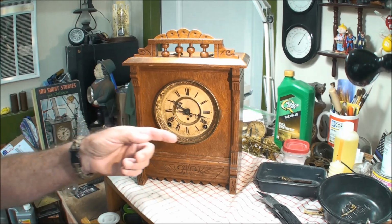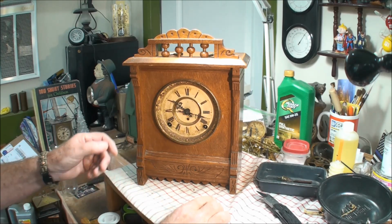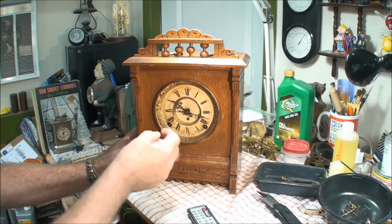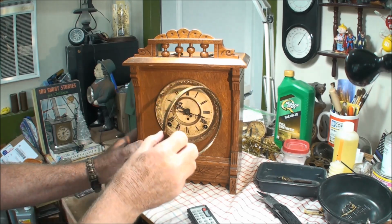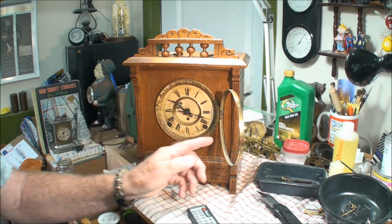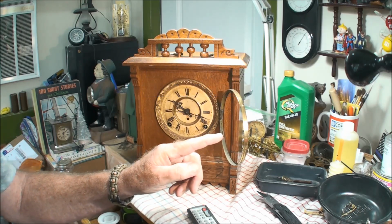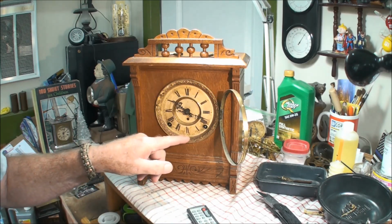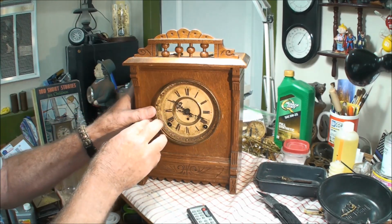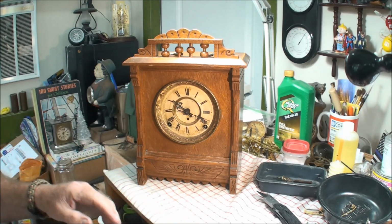This is the clock I have. The glass is missing, and so that's why you're probably getting a lot of dirt, tarnish, whatever you want to call it, on the dial. This does open this way, and so I'm going to have to get a new glass for this, and I don't have the metal pieces to hold this glass in. I don't know the brand name. I don't know if it came off because it got wet or what. Possibly we'll find out when we get inside the clock.